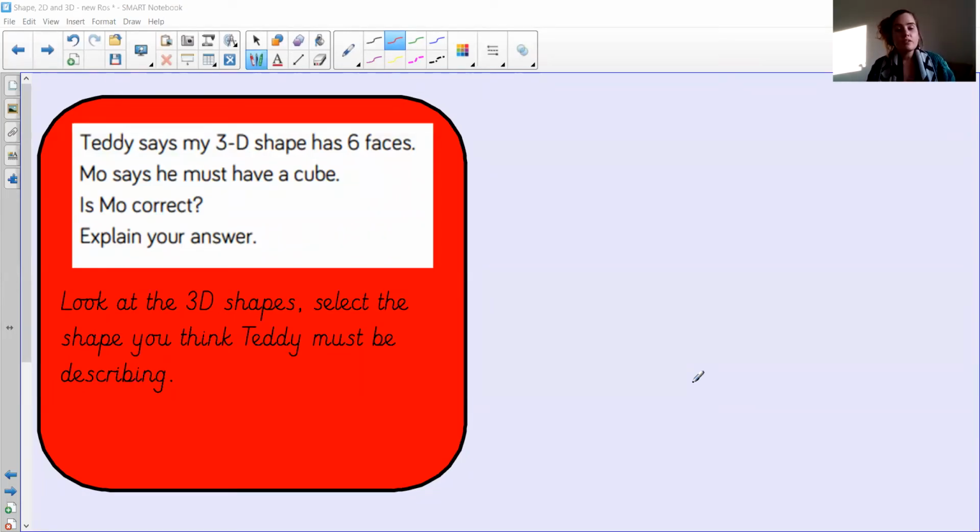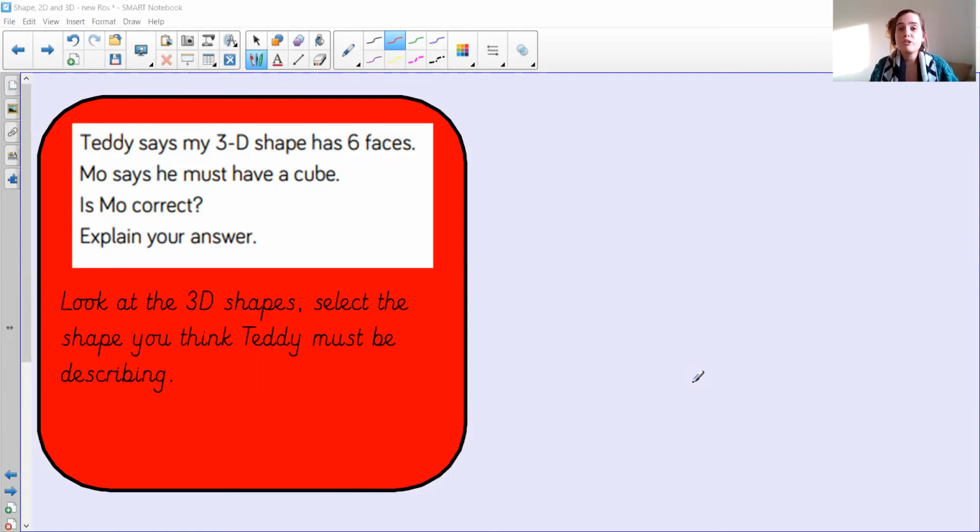You could first of all have a discussion at home with your grown-up about whether you think this is correct or not. And if you have got any cubes at home that you can use, it'd be really good because you can count the faces and see if you agree with Mo or not, or whether you disagree with him. Your task for the rest of this lesson today is you are going to be presented with statements about shapes, and you have got to guess which shape the sentence is describing. So I've written them, and you've got to guess and then draw.